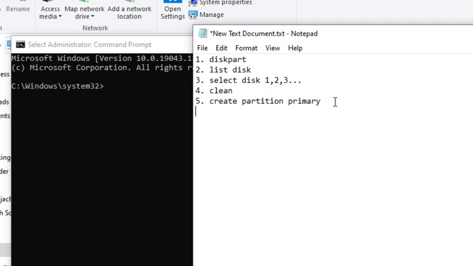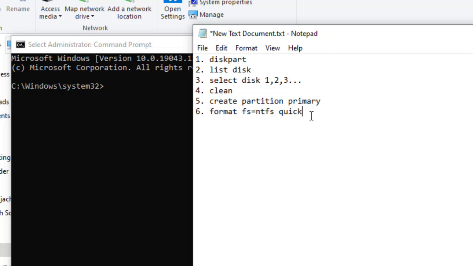So the sixth command will be format fs equals, and you can specify whichever file system that you want to format it to. For example, exFAT, FAT32, NTFS, but in our case we will specify NTFS. Then make the format very quick.